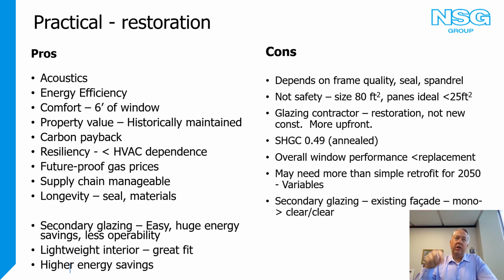You also may be limited in the types of SHGC that you can achieve. Your really low SHGC products tend to have to all be tempered because you induce a lot more thermal stress with that. So you're limited in some of your SHGC goals. So maybe these aren't really great solutions in really warm climates or in certain types of retrofits, because you not only have to think about the thermal stress and wind load on what you're adding, but on the original glazing materials as well.